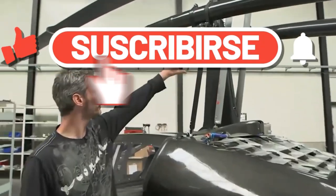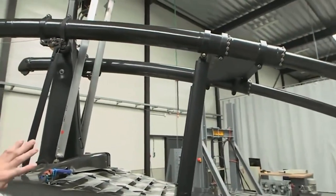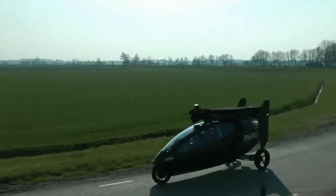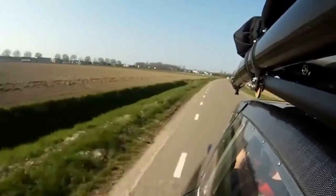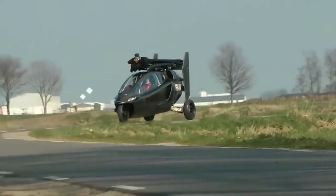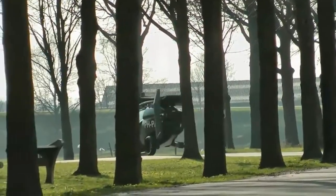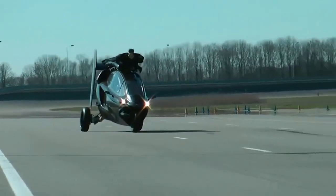The dual-propeller system allows the flying car to do without wings. On the ground it is a lightweight double three-wheeled streamlined car that maneuvers with enviable agility, thanks to its small volume — parking in hard-to-reach places and, like a motorcycle, overcoming traffic jams. It has a gasoline engine with a capacity of 218 horsepower, which accelerates the car to 100 km/h in less than 8 seconds. The highest speed achievable both on the ground and in flight is about 180 km/h.